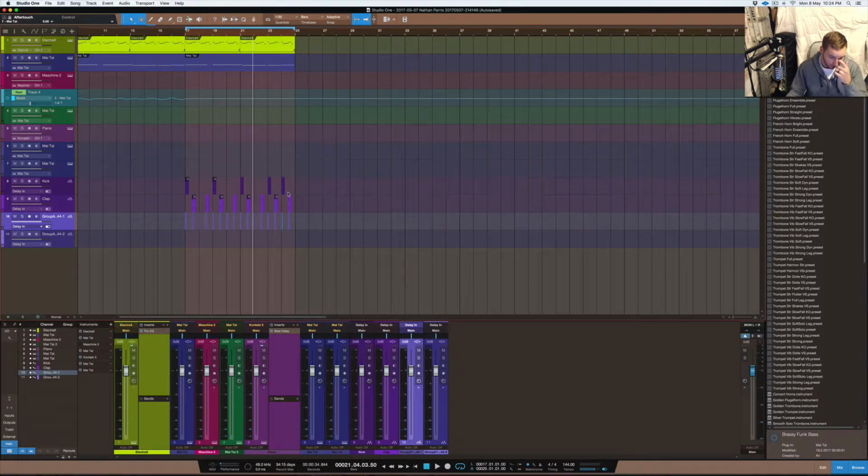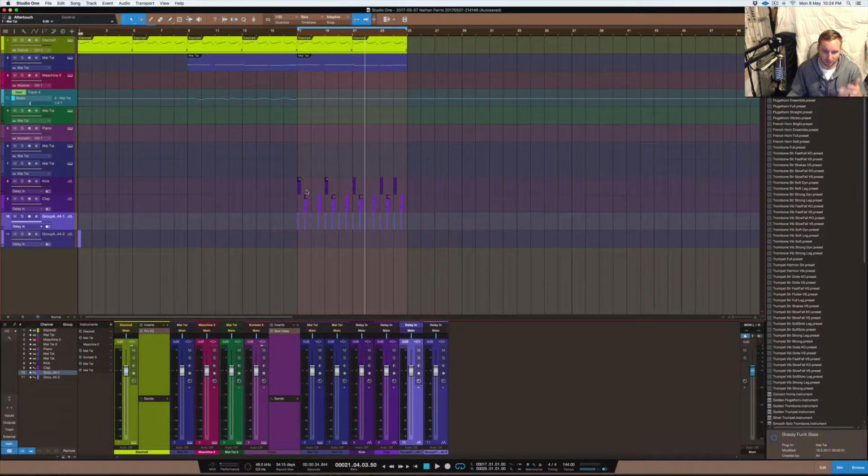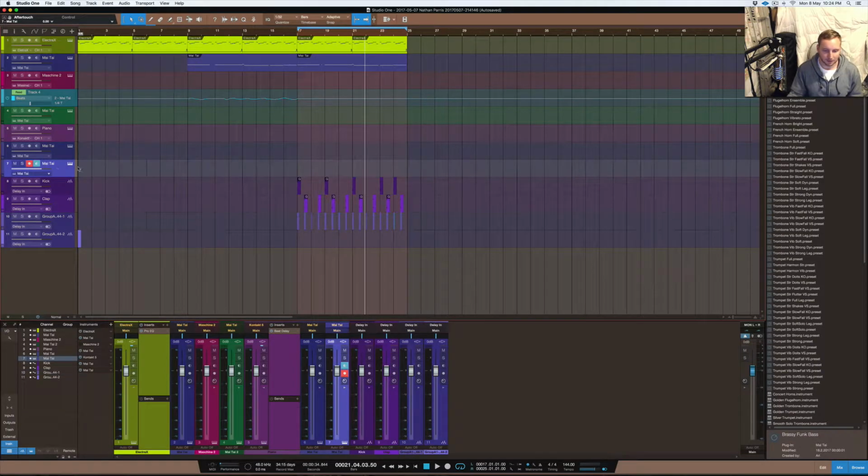But I figured this is an interesting way of showing you guys, because not a whole lot of people use this method of placing audio immediately into the project and working that way. Some people use MIDI, some people use audio, it just depends. This obviously cuts out having to edit your audio later if you've done it correctly anyway. So I thought I'd stop and let you know why I'm doing what I'm doing. So let's keep going.